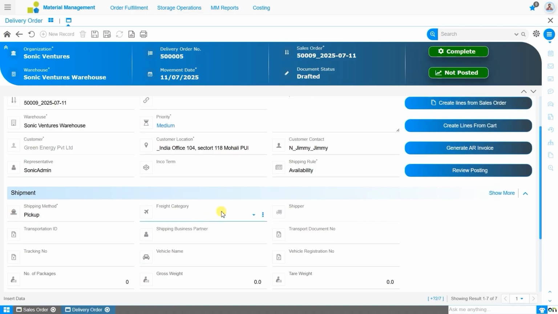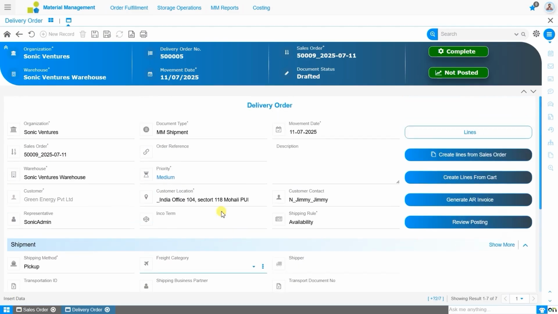For now, we will not go into detail here, as these fields will be covered separately in the dedicated sessions on e-way billing and e-invoicing. In the standard process, they are not typically required. However, if any additional processes are being followed, these details can be entered here as informational records.